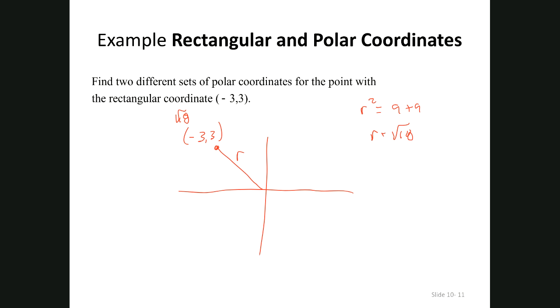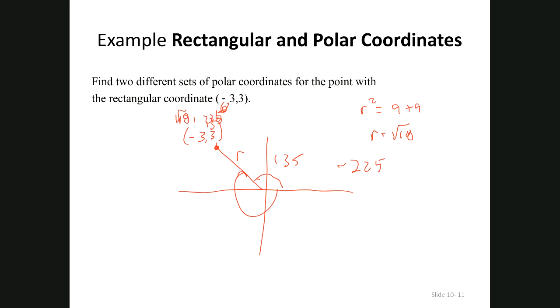And what is the angle measure? Well, when you think about the angle measure, we could take 135 degrees. That would get us to this point. I could go all the way around the circle again. I could go backwards. What would that be? 180 plus, so that would be a negative 225. That would also stop in the same spot. So anytime you take that angle there, you should be able to find the value of that.